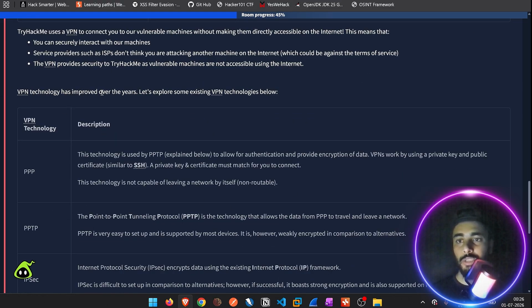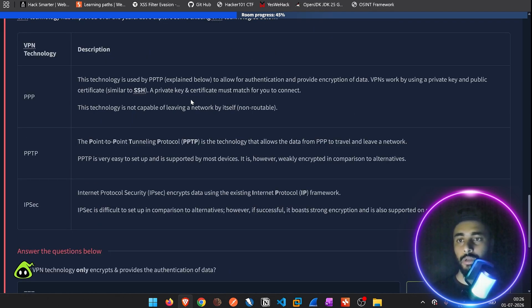VPN technology has improved over the years. Let's explore some exciting VPN technologies below. So these are the three technologies of VPN. First one is PPP. This technology is used by PPTP, explained below, to allow for authentication and provide encryption of data.